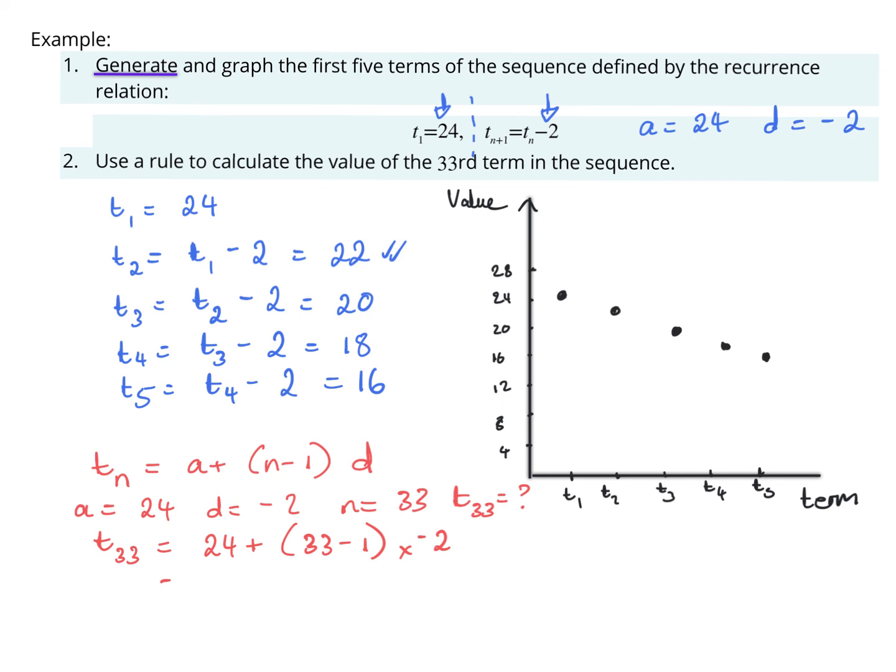So when we substitute that in, just be really careful with our signs. We know that we're multiplying by d, which is negative 2. And so once we work that all out, we get negative 40. And if you think about it, that's a feasible answer because we are going down. It would have to be something in the negatives. So it does make a lot of sense.